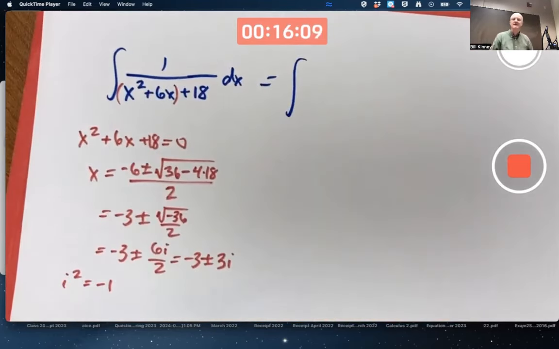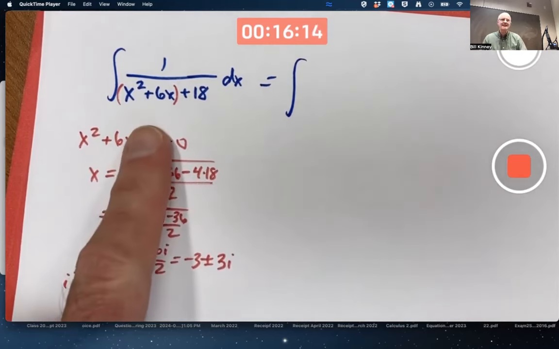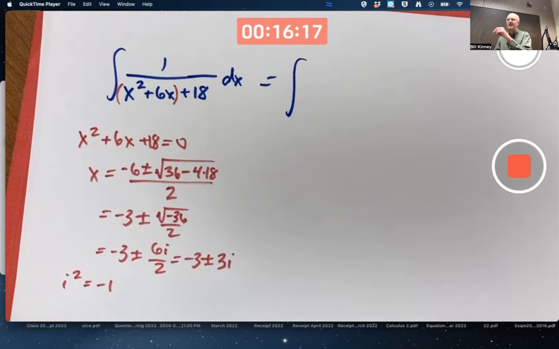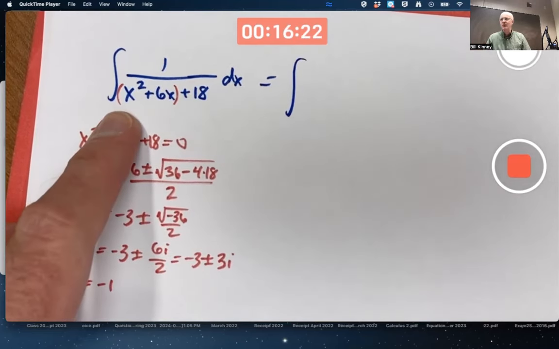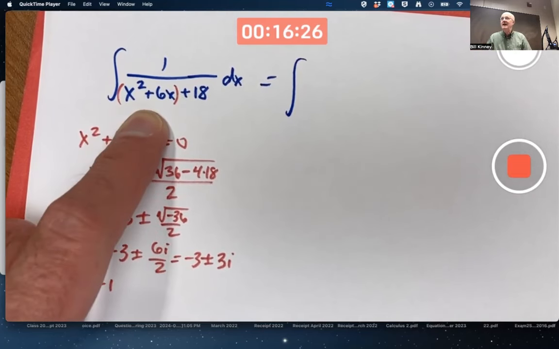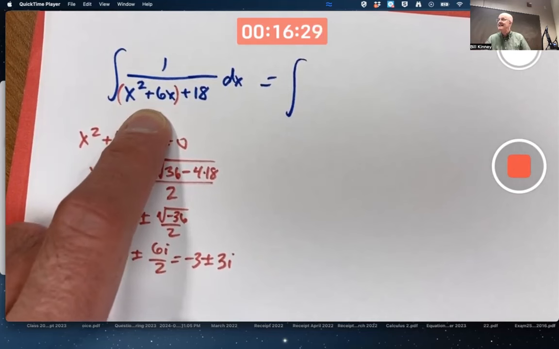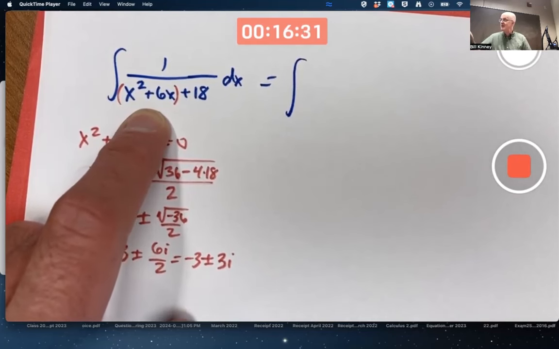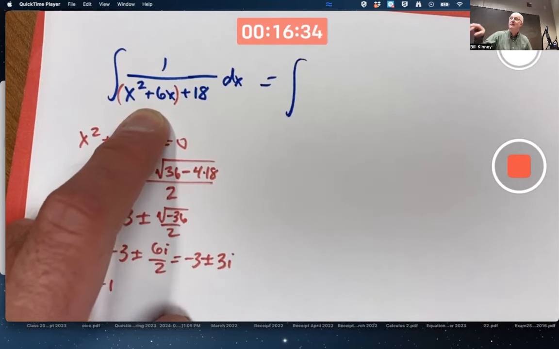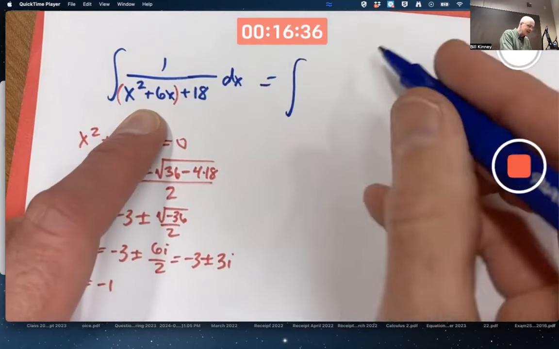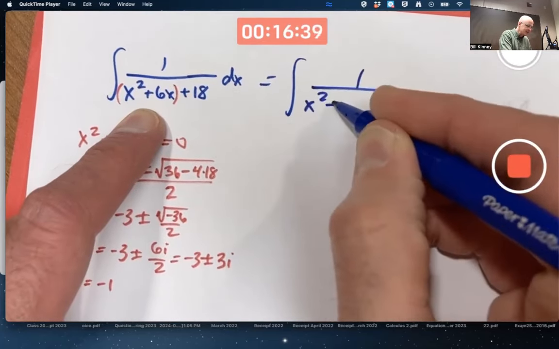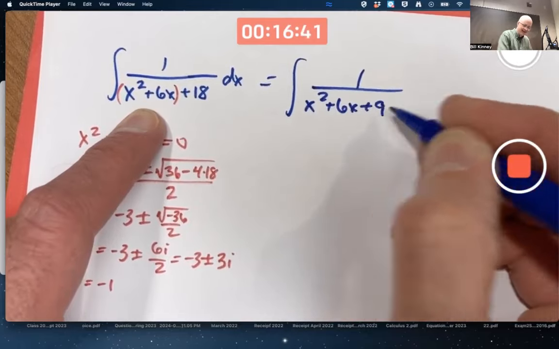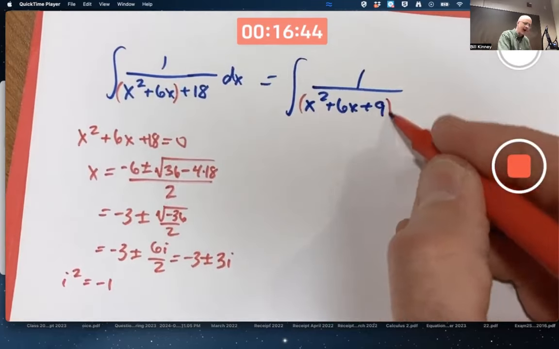Focus on the first 2 terms. Ignore the plus 18 for the moment. For that part, it's not a perfect square, but completing the square is to make it something squared. How? If the coefficient of x squared is 1, the simplest case, which it is, yay. Then you take the coefficient of x, 6, and it's a 2-step process. Divide it by 2 to get 3. Square that number to get 9. And then, oh, this is so fun. Just stick that 9 in there, and now it's a perfect square.